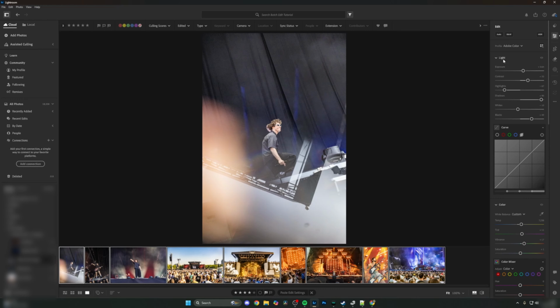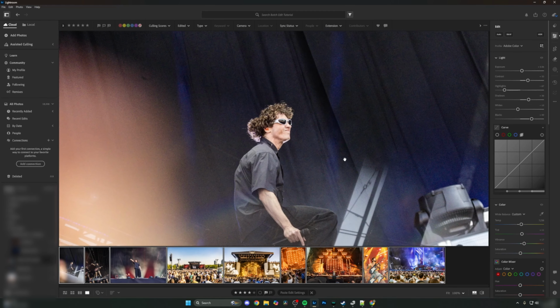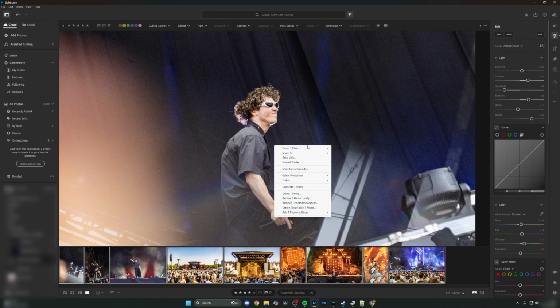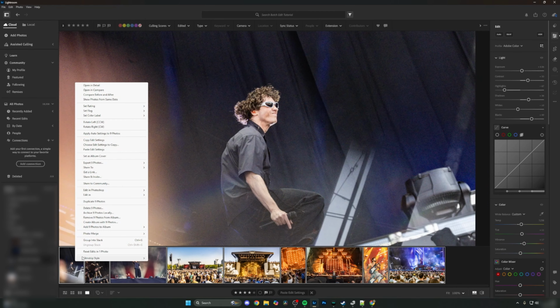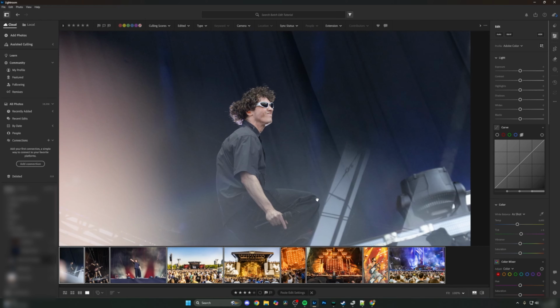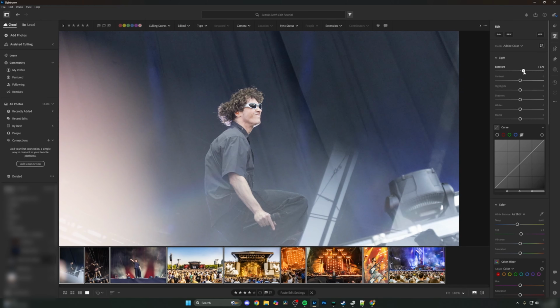I find this super helpful because it gives you a baseline rather than the flat images that you get out of camera, and reduces the amount of steps that I have to do to get the final image. Being a Sony shooter, I do like to underexpose, so this means that I can get all the images into Lightroom, even just quickly slap an exposure increase on there, and then paste it across all of the images from the shoot, and then I'll go through them and filter them all.